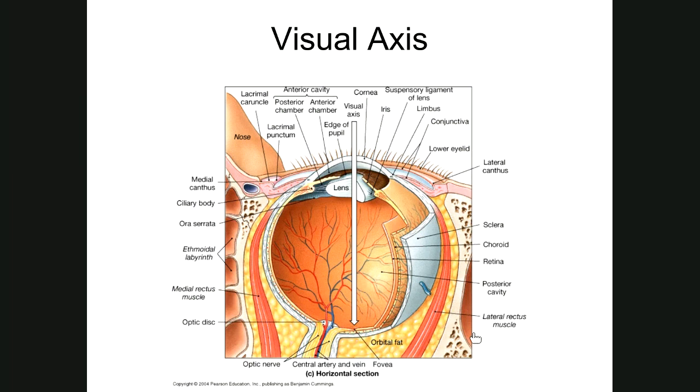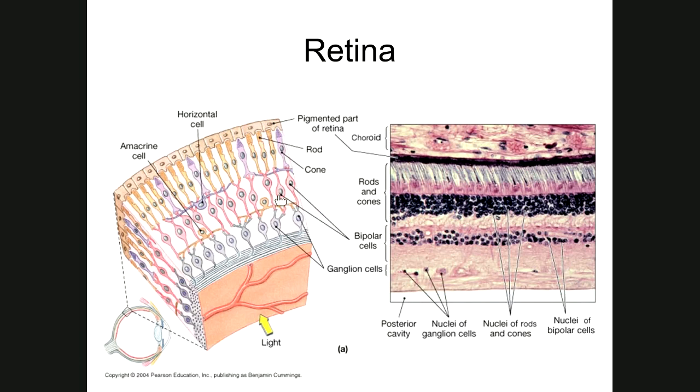So it says the visual axis right there is always focused on the macula lutea. Critical vision occurs on the macula area. The rods and cones synapse with approximately 6 million bipolar neurons. So here are your rods and cones, and there are your bipolar neurons. You see here's your rods and cones synapsing with your bipolar neurons, which in turn synapse with a layer of ganglion cells. There are your ganglion cells down here. The axons from the ganglion cells exit the back of the eyeball to form the optic nerve.